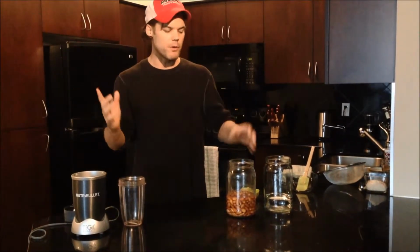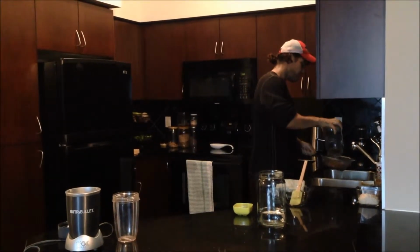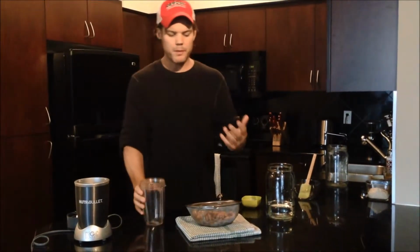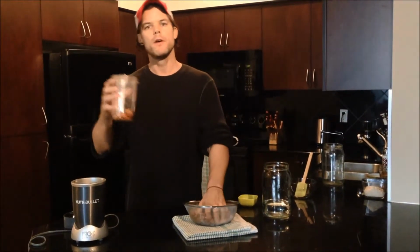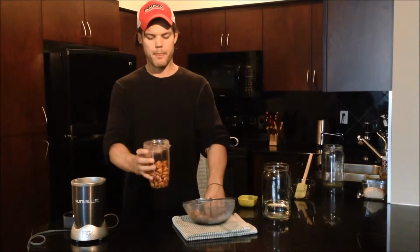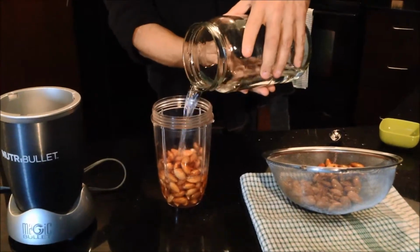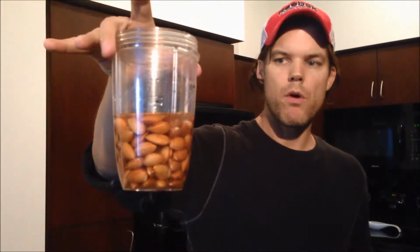A lot of people are wondering what the mixture is, so this is going to clarify it real well. First thing I'm going to do is strain the almonds so that the water isn't here anymore. A lot of people put too much water in. My rule of thumb is I use the same amount of almonds to the same amount of water, so the ratio is even, water to almonds. So you can see the amount of almonds that I'm using here, and I'm going to add the same amount of water. You can see that the water comes just above the edge of the almonds.